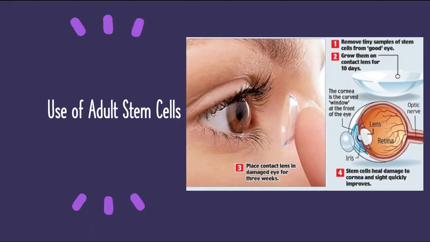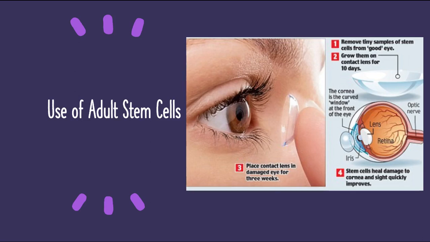But this doesn't just apply to embryonal stem cells. When it comes to adult stem cells, there are clinical uses too. So here's a procedure that's already been tried. An individual is blind in one eye due to severe damage to the cornea, the outer layer of the eye. But the eyes do contain stem cells, a few unipotent stem cells that can make cornea.